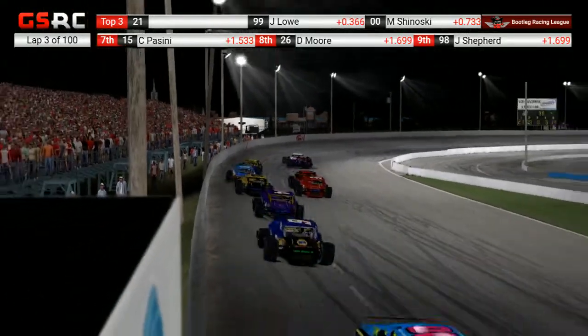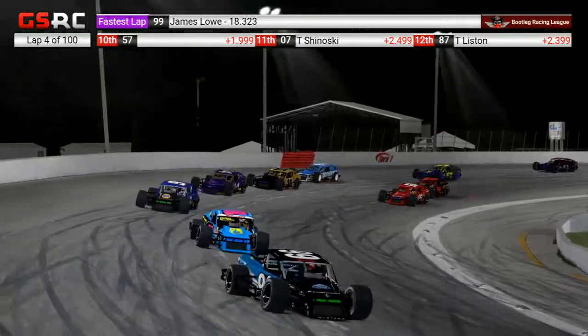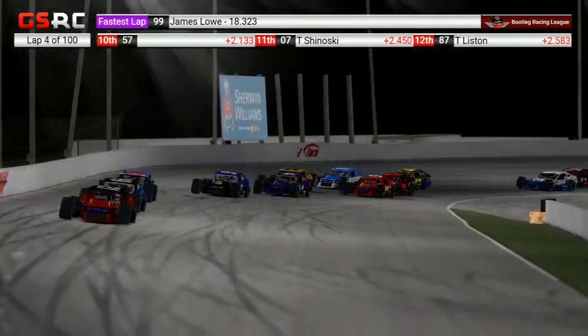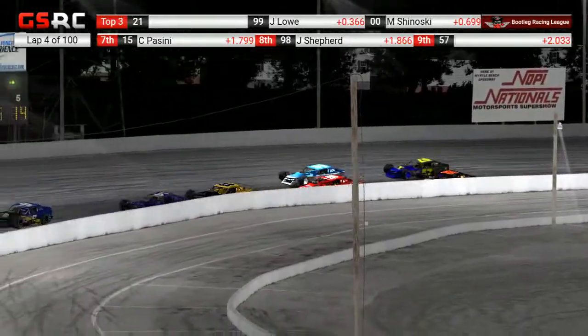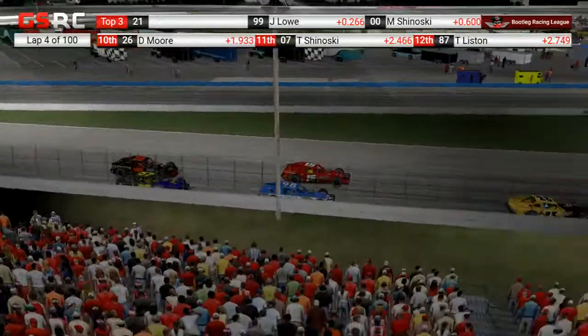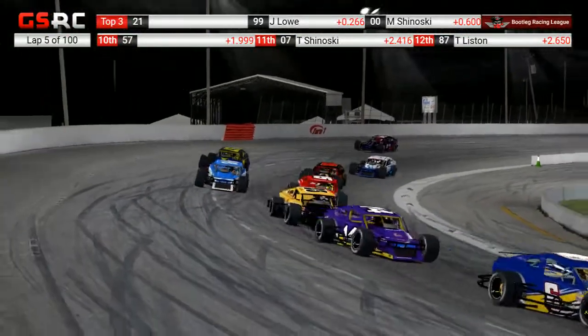Donnie wants to get moving, and Piscini's got to get out of that line. He's scuffing off too much speed down there to keep traveling around him on the outside. Donnie Moore gets a little bit loose out of turn 2 with that issue with Piscini just not holding his line and keeping up speed. This brings in Mark Herzog now onto the outside of Donnie Moore. J.R. Shepard's right beside him on Piscini, going into turn 2.